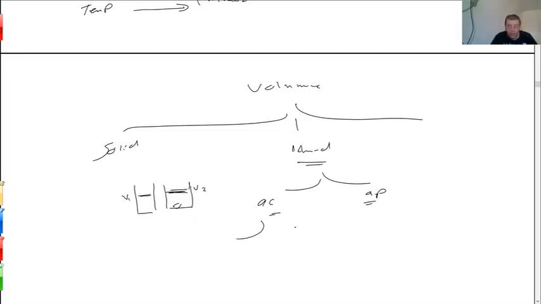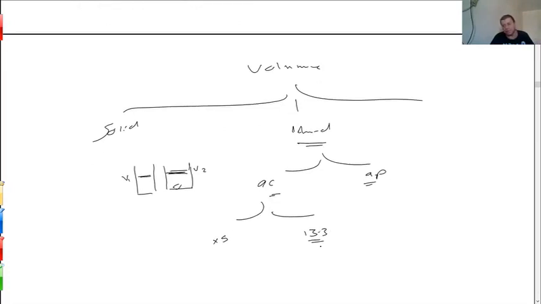But for the accurate one, don't forget, you need a multiple of number 5 or just any number other than a multiple of number 5. For example, maybe I need 13.3. For 13.3, you cannot use the pipette. You are not going to use a graduated pipette, this is something else. You are going to use a burette here. In the other case, you can use both pipette or burette. Both of them can be accepted.